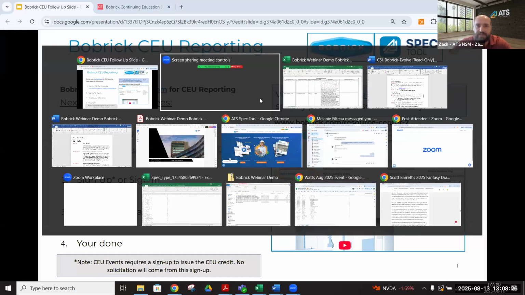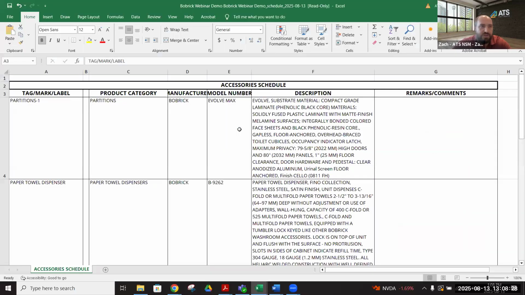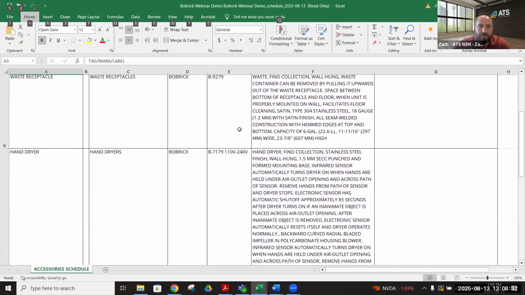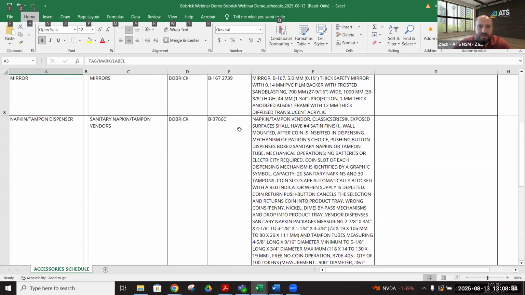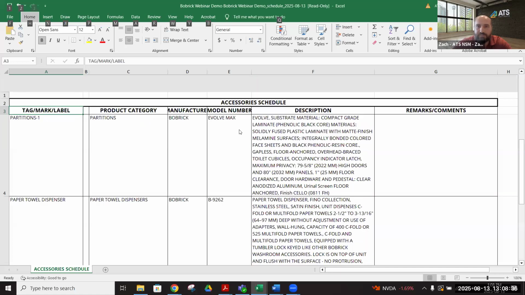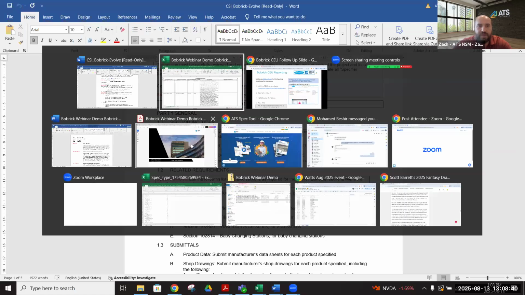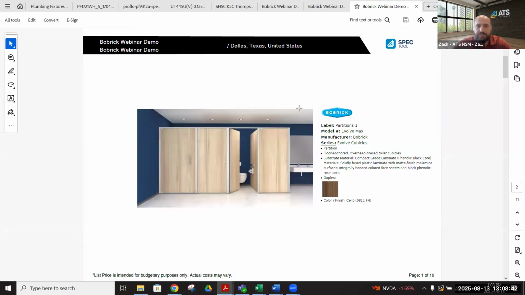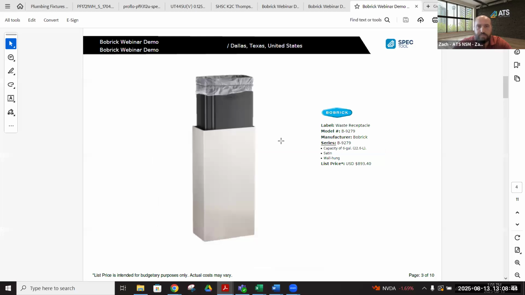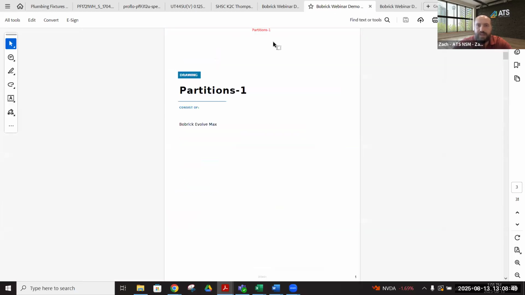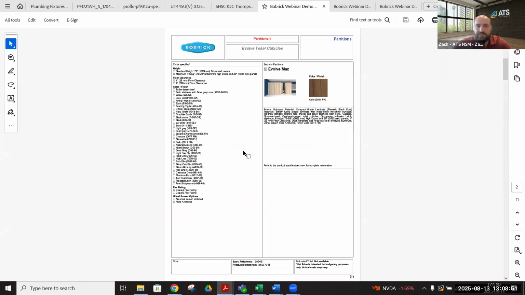We'll take a couple of minutes here just to show you how you can end up with simple and easy specs like this. This is an example of one of our output formats, the schedule format. You can get CSI written specs, nice product brochures, manufacturer spec sheet packages, and of course, submittals that show exactly what you specified.